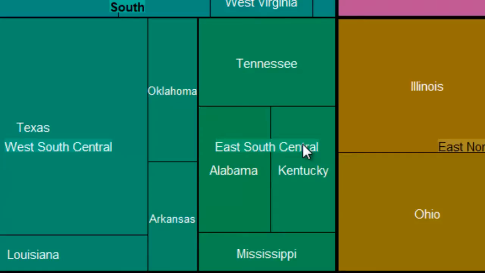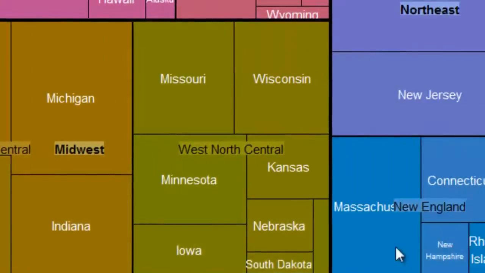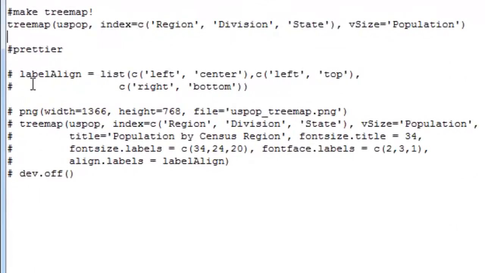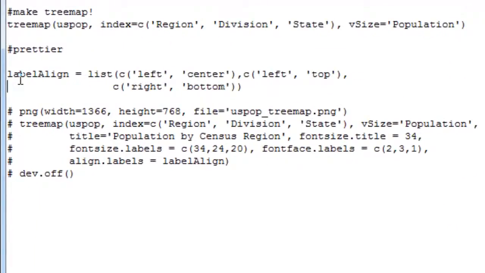So, not too bad. Obviously, we have some issues here, though. It looks like we have some labels overriding each other, and perhaps there are some other things we'd like to tighten up. So I'm going to spend a little bit of time with you here looking at how we can use some other parameters of this treemap function to get a prettier result. Okay, and we'll see here I have commented out a couple lines that I've written previously which define something called align.labels. It is a list. This list has 3 vectors in it.